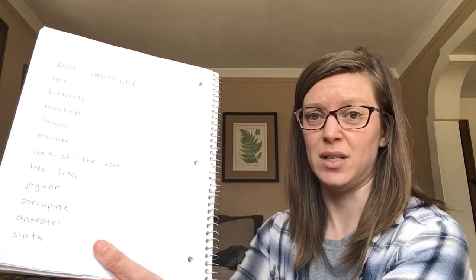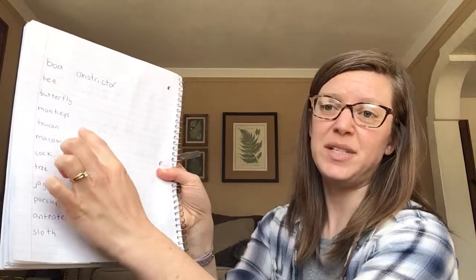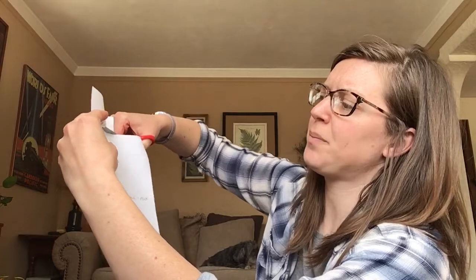But what we're gonna do today is we're gonna look at that list of animals that you made from The Great Kapok Tree, and we're gonna sort them into their different classes. So if you have your scissors and you have your list from earlier in the week, what you're gonna do is you're actually just gonna cut out every single one of these to kind of turn it into a label, if you will. So I'm going to cut out my list from my notebook like this, okay? And then I'm going to cut each one.